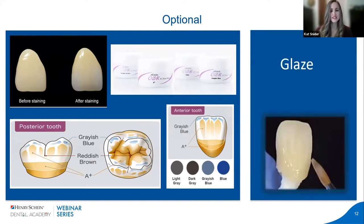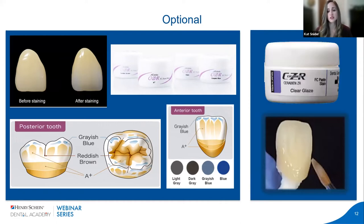And this is just the glaze option for CSR. For the CSR, there are a few options to glaze. But on the Kuraray website, they have maps using this staining and glazing process.